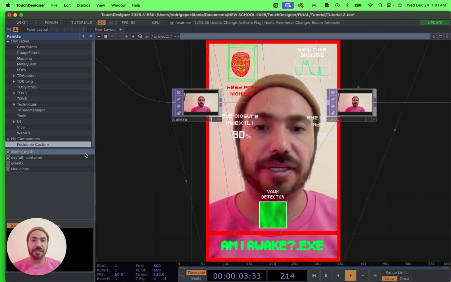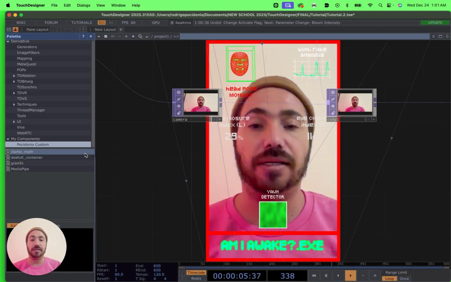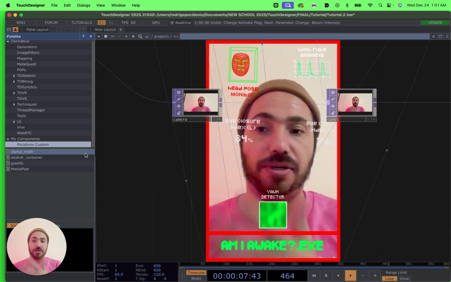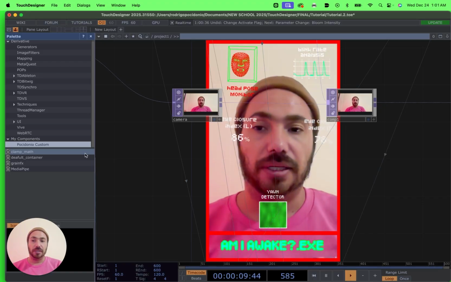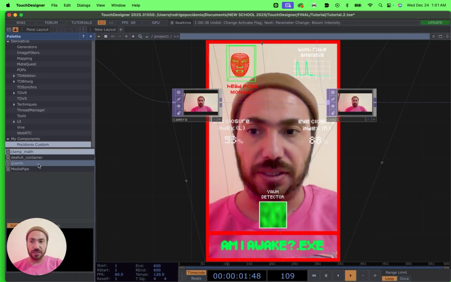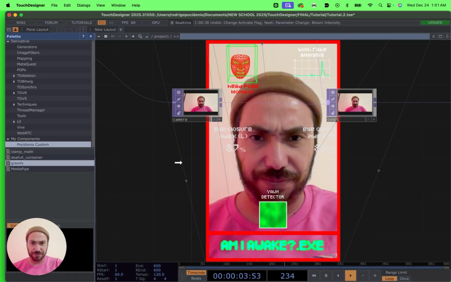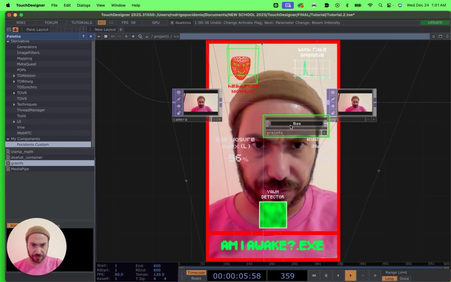It's linked down there, who made it and the name of the person who made it, and also the name of the component. The component is called Grainfx.